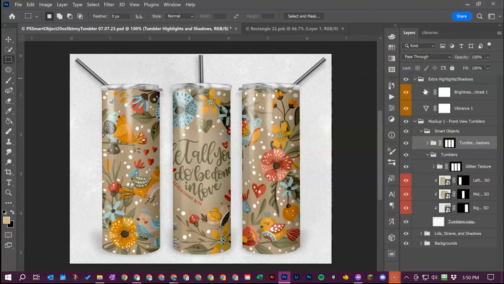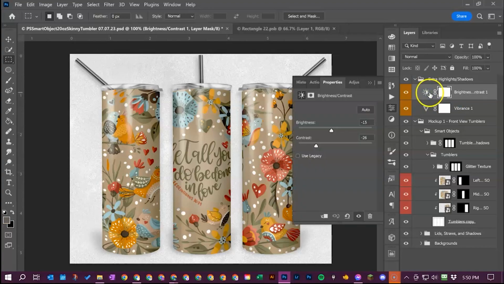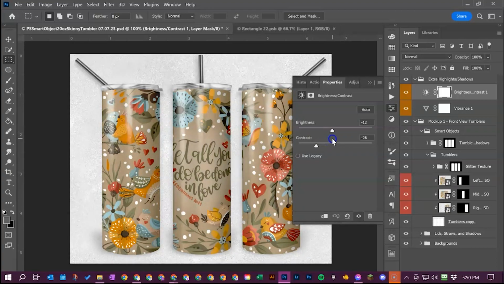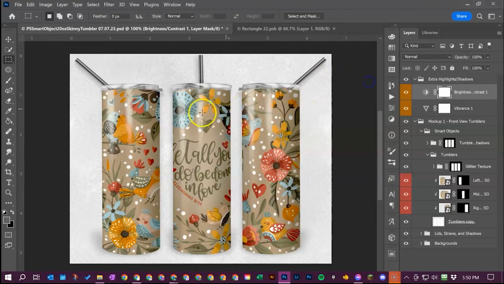I have two filters set on here already. I've got a brightness contrast filter and a vibrance filter on here. And if you want to edit these, you can. To do that, you just double click the icon. So we double click this one and the brightness contrast filter panel will open up. And once it's open, you've got these little dials. And if you just drag and drop them, you see it will impact the entire mockup, from the background to the tumblers, everything. So be very careful when you're doing these changes because it can change even the coloring of the design, everything. The same thing will go with vibrance. You've got the same options there as well.